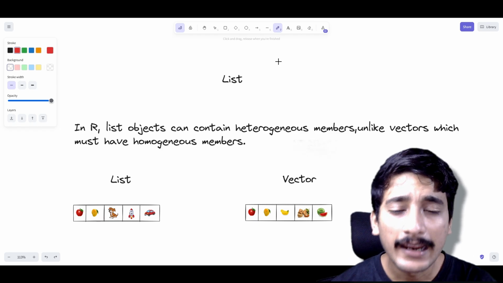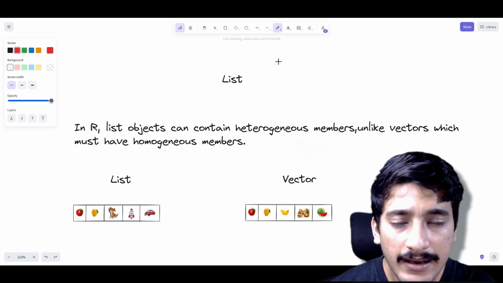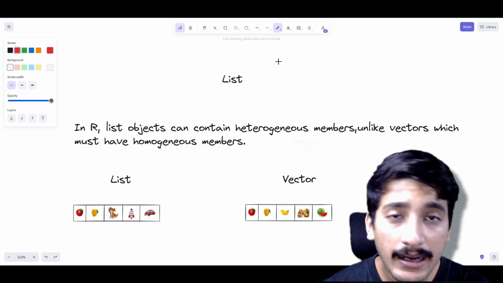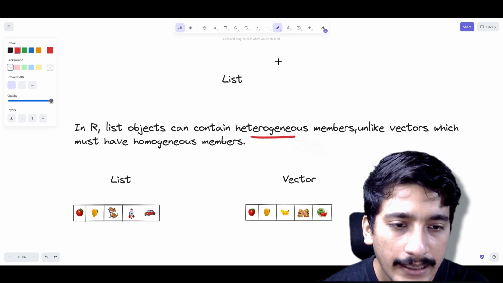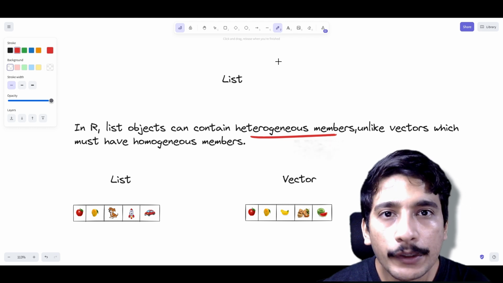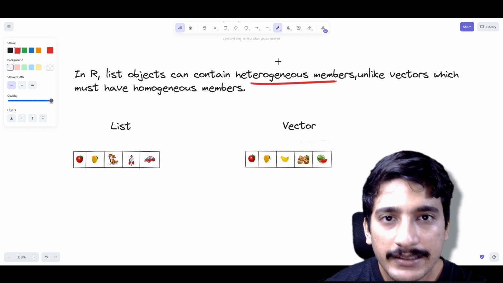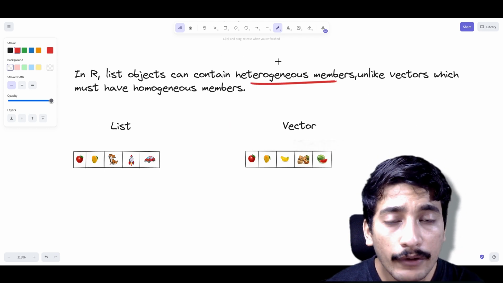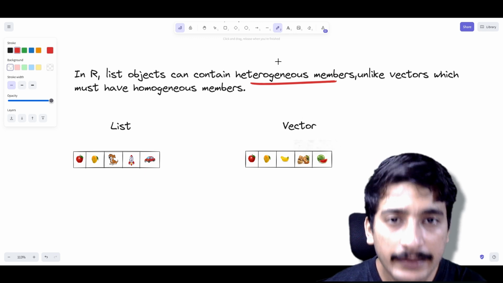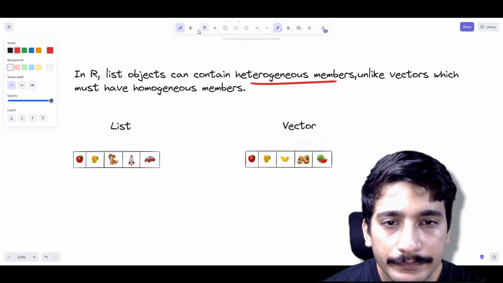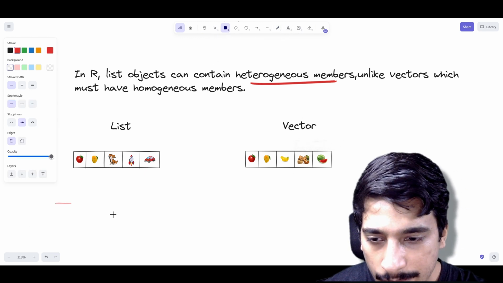Now it's time to look at what a list is in R. Basically, a list in R is a collection of heterogeneous data types. What do I mean by heterogeneous data types? Basically a collection of different data types. Suppose here is your list.